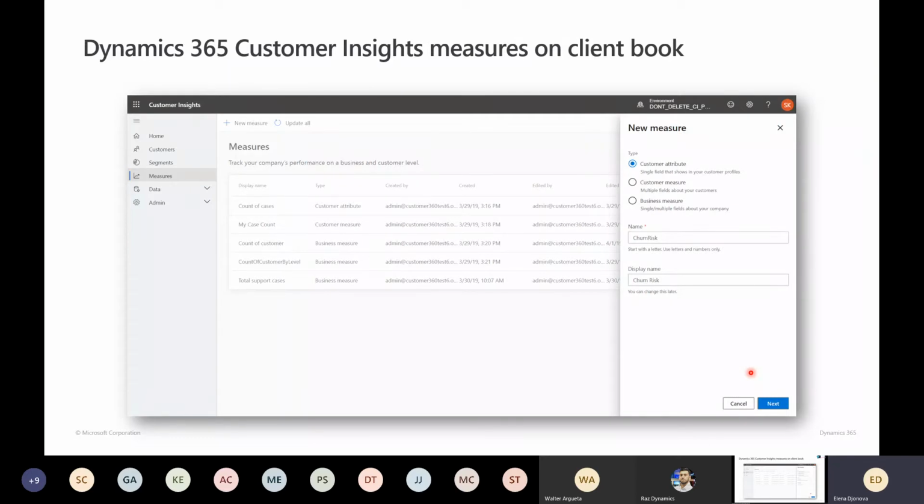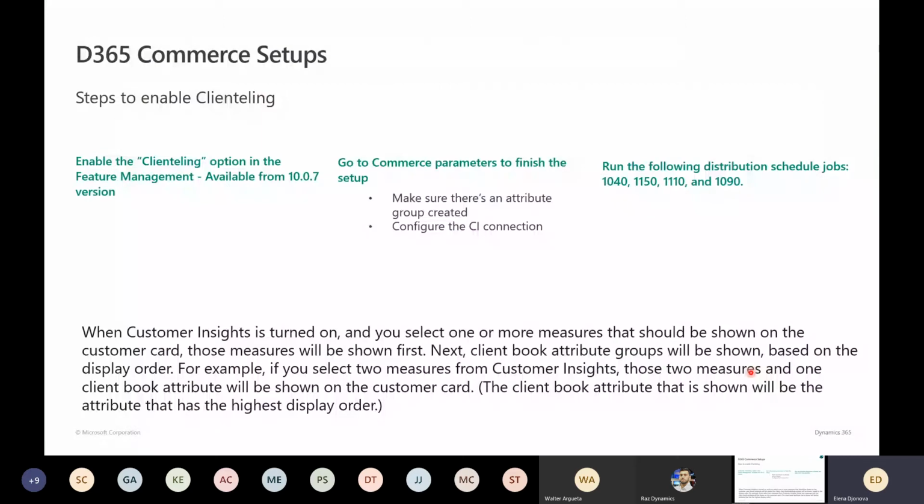Before we go into the system and see how that looks, I would like to highlight a couple of setups that we need to do to make clienteling work fine in D365 Commerce. The first thing is to enable the clienteling option in feature management. This has been available since version 10.0.7. Once we have that enabled, we'll need to go to the Commerce parameters.